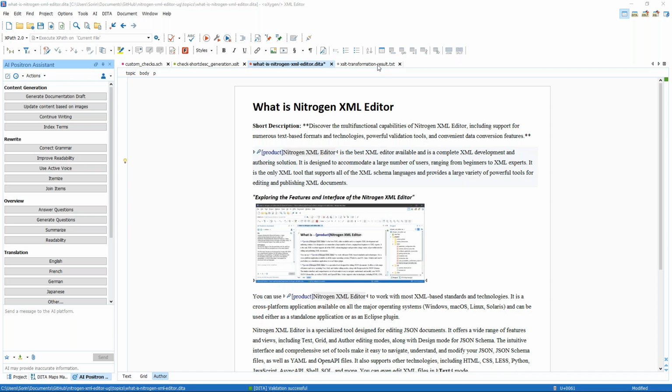Another question, could I use the assistant to generate a custom action? We have used ChatGPT to generate Java code. I'm not sure if this is a Positron action, or maybe this question was asked when Sorin presented the Schematron part, but the answer is yes, you could create a custom prompt, a custom action using the AI. Of course, if this is related to the Oxygen action format, then the AI doesn't know this format. You'll have to give it some examples, but it's doable.